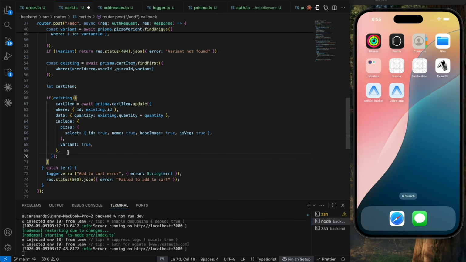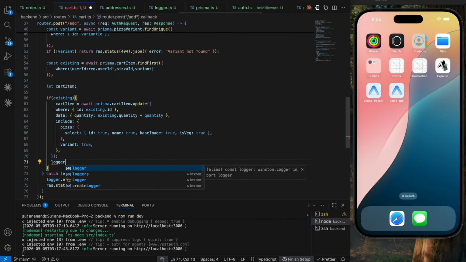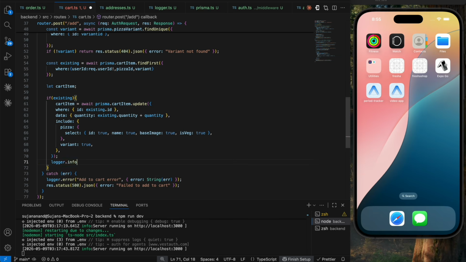That's going to be just like this, and once that's done I'm going to say logger dot info of the cart item quantity updated.